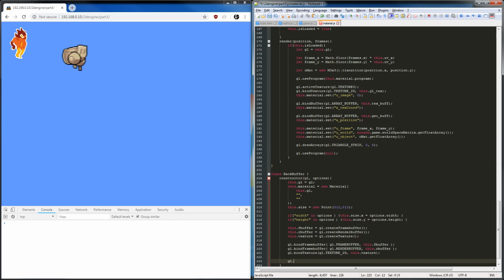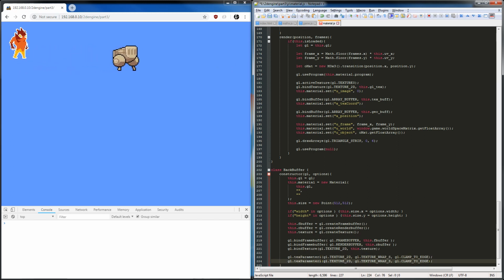Okay, so let's set the parameters for our texture first. So gl.texParameteri, you might remember we did this before for the sprite, so this should be fairly familiar. And put in our type, TEXTURE_2D, and we can set TEXTURE_WRAP_S, and what parameter will we give it? We'll give it CLAMP_TO_EDGE. What clamp to edge does is, once our reference hits outside of the image, instead of mirroring or flipping or whatever, it'll just stretch out the border pixels forever. It's not really going to be relevant here, but I just thought I'd reiterate what it was.